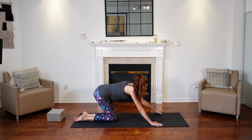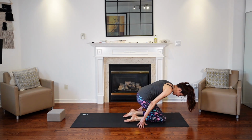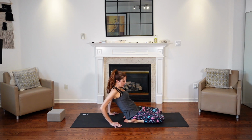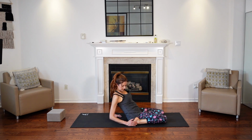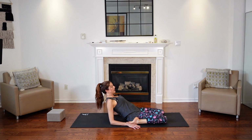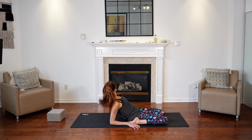And then we're going to come into our reclining thunderbolt. Bring your knees to the top of the mat. And then we're going to walk our hands back for a nice stretch. So you can sit on your feet, or you could bring your feet out to the side. Place your elbows down on the mat. Feeling a nice quad stretch here.